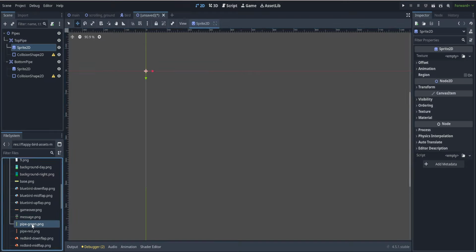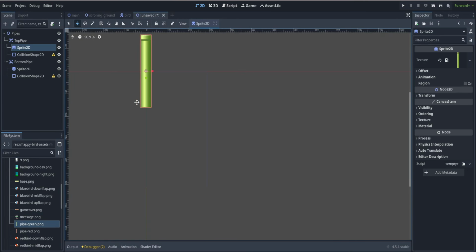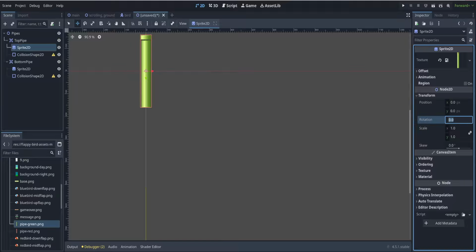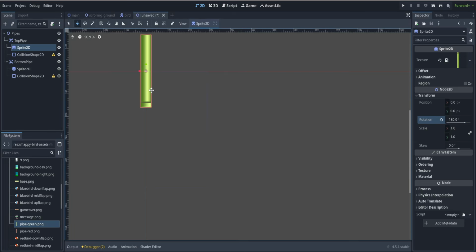So here's pipe green, and let's add that texture there. There's our sprite. Okay. Let's rotate it. This is the top pipe, so it should be upside down. So let's go to the transform, and let's set the rotation to 180. So we've now got this as the top pipe.